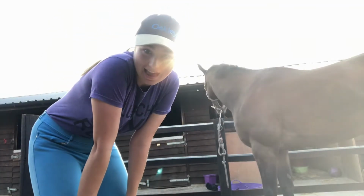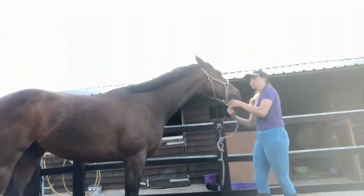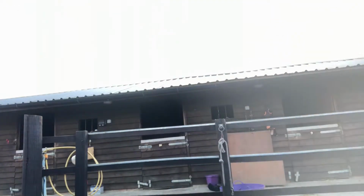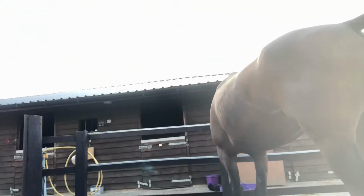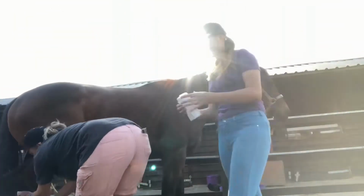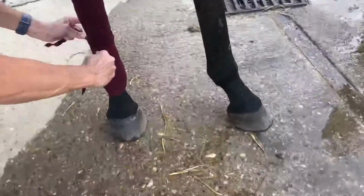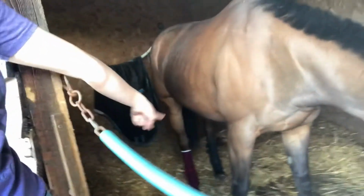Silver spraying again, and then bandage time. Let's try to do this with Mum's help. Bandage time. Bandages on at the back. That one's just to stop the swelling for the other one coming up, but hopefully it won't swell up.